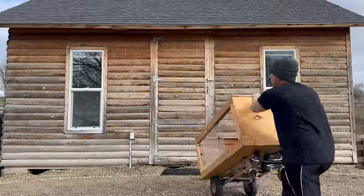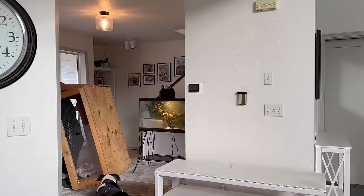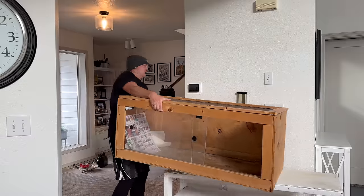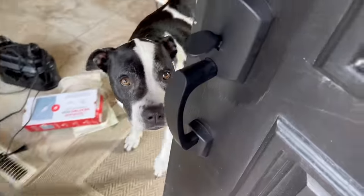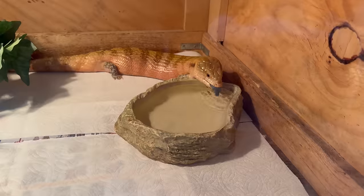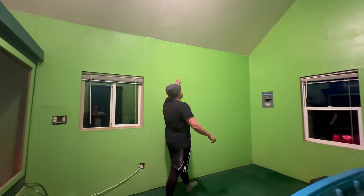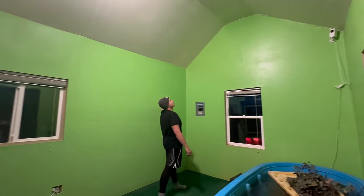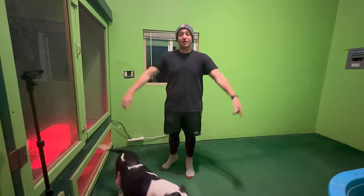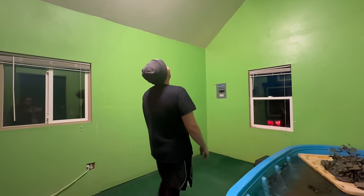The next animal to move into the house was Topaz, our blue-tongued skink. Moving the enclosures in the house was probably the biggest pain out of this whole project. Topaz is comfortable with the move and Zoe's curious. Topaz will now temporarily hang out in our living room. I want to say goodbye to the green - for almost 12 years we've had these beautiful tree frog green walls. We're just painting the wall - it's going to look fresh.